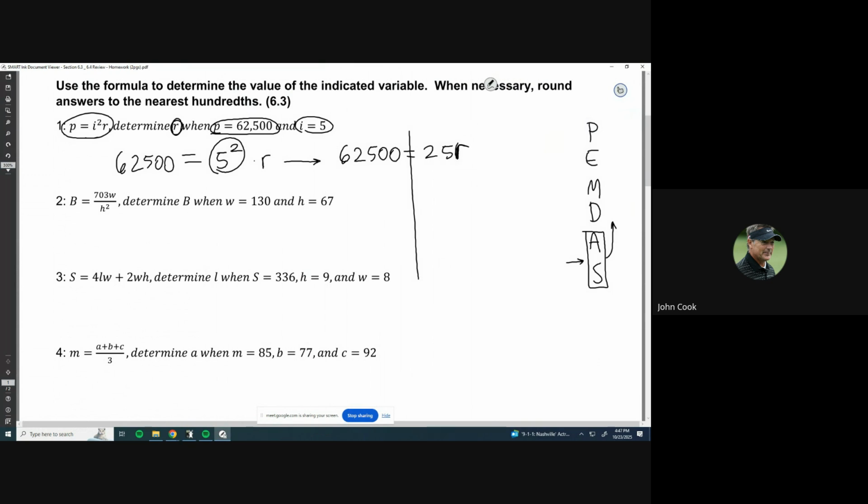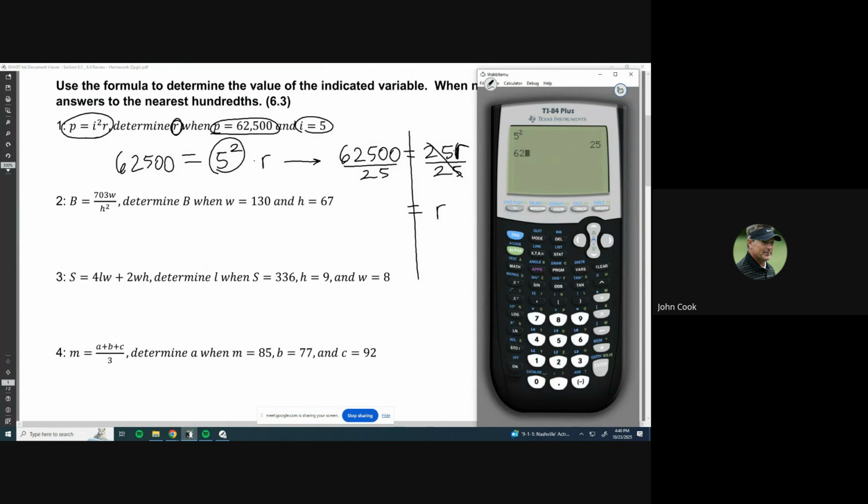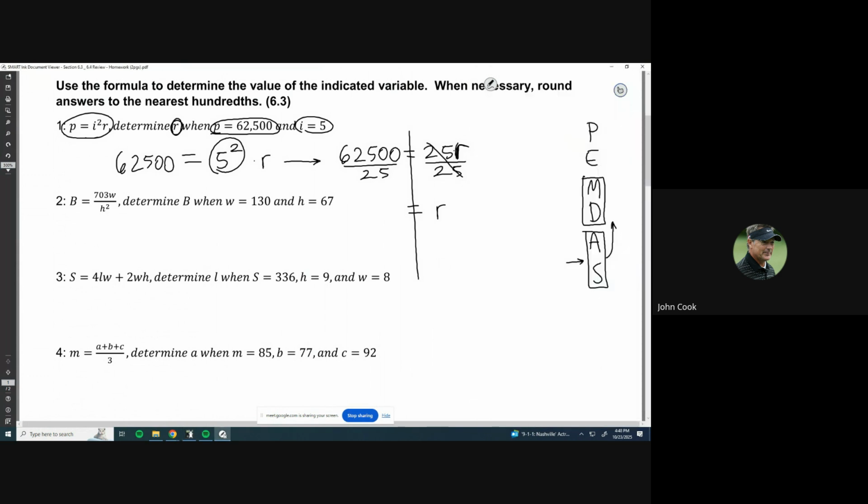The only thing that's happening to R is that it's getting multiplied by 25. So that's actually the next part. I need to get rid of any multiplication or division. If I'm multiplying by 25, the way that I get rid of it is by dividing by 25. So I need to divide both sides by 25. Whatever I do on this right-hand side, I also have to do on this left-hand side, to all the terms. If I'm dividing by 25 here, that cancels out because the 25 divides out, and I just get an R by itself. Then I just use my calculator for the rest of it. I just type it in as is, 62500 divided by 25, and that gives you my answer for R. It's 2500.